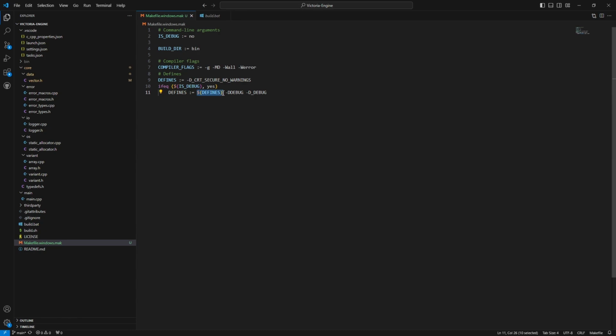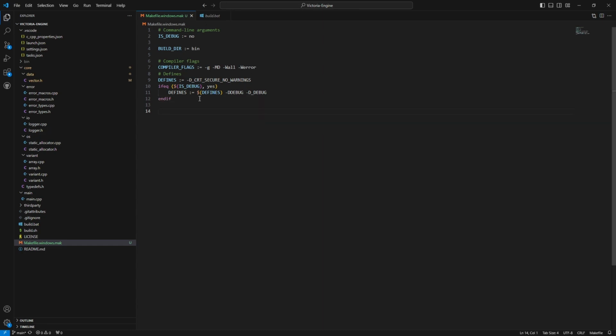The reason that we add the defines themselves here when we're writing to it in this if statement is so that it already expands out the list when it's assigning itself once again. Another thing to note about the colon equals here is this expands the string already rather than taking it as some kind of argument in the first place. So this actually allows us to assign it as you would expect. And that's pretty much all we're going to be doing here for our isDebug.